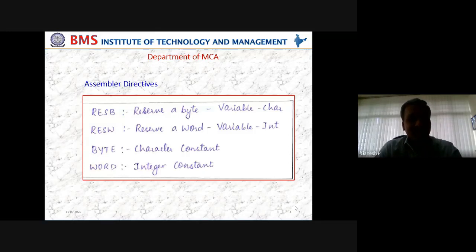Similarly, assembler directives only inform the programmer or the assembler what action we need to take from now onwards, but they will not participate in the object program. So one thing we have to remember about assembler directives is that they are informative, a contribution to the assembler, wherein they only guide the assembly of the program, but they never participate in the assembly of the program or in the object program. That's what we have to keep in mind. They are only placeholders.